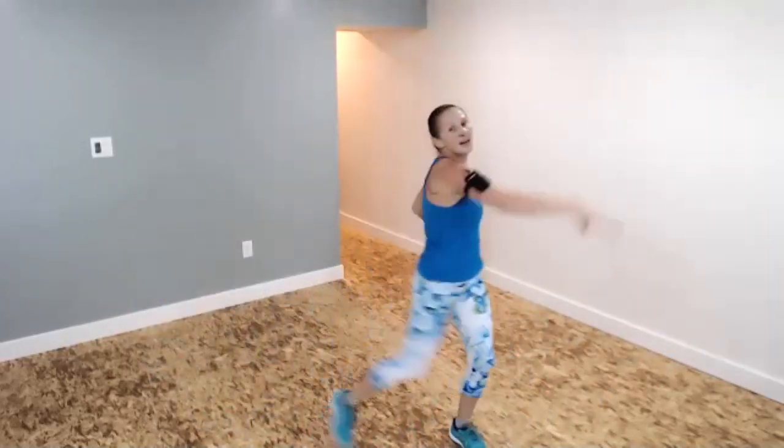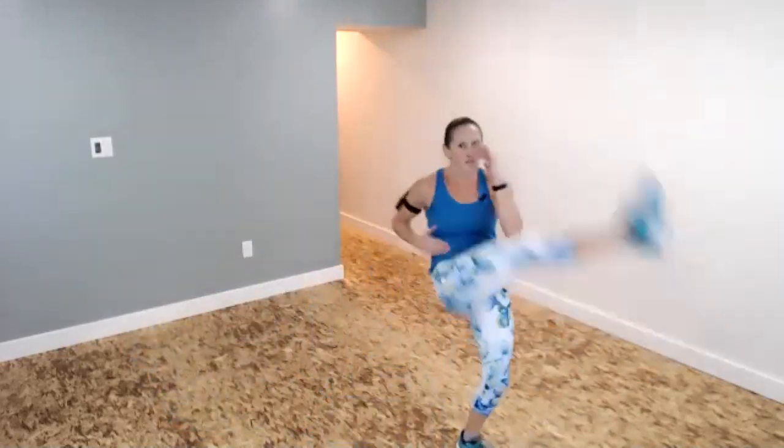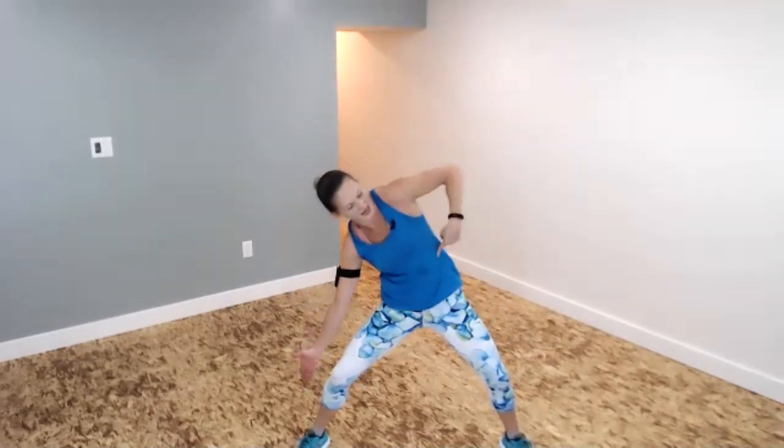So standing core as we transition. Good, just the right leg. Four, three, two, one. Left leg. Four, three, two, one. Hold, side. Yep, our rate's gonna come down. Switch. Lateral flexion of the spine, using your obliques, both sides.